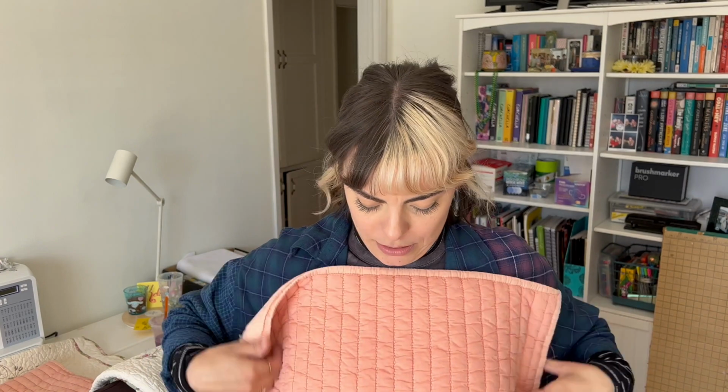So I'm going to use that other quilted pillowcase, this one. Hopefully there's enough fabric here. I think there is, because we'll have one piece on the front, one piece on the back, and I'll be able to make that work.